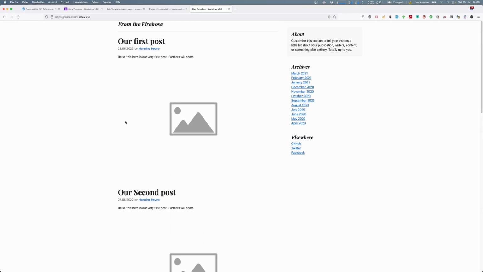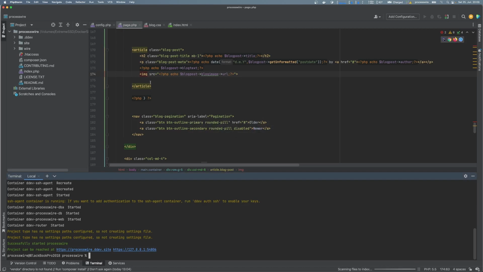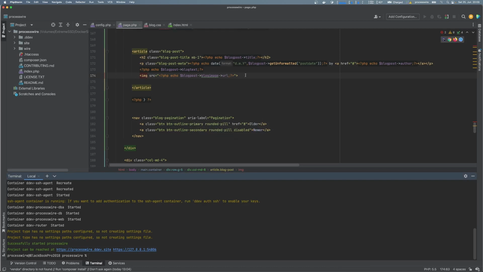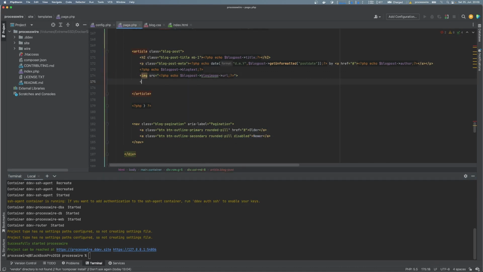Okay, what next? Now the next part will be that we have to insert here a link or a button which will say details. So, okay, let's go for this. I will go to this page, and here we have the image, and below the image we want to do read further. Let's do a button.